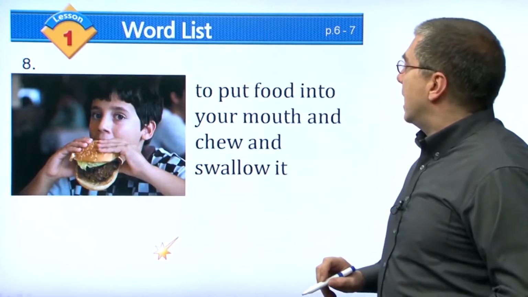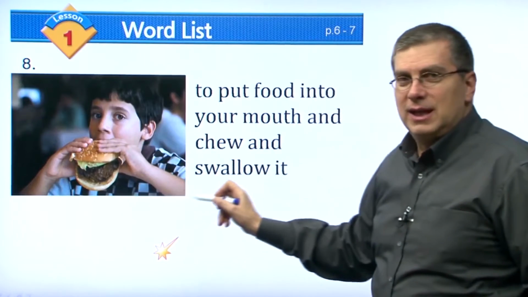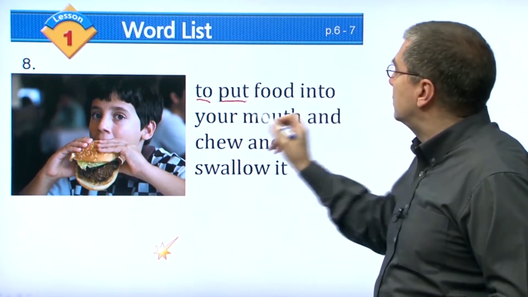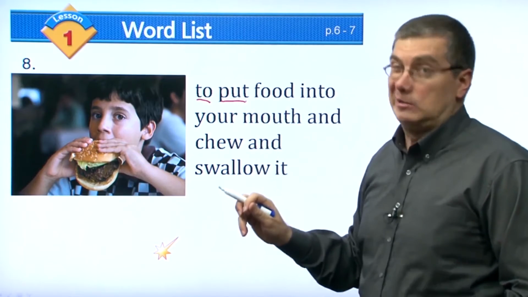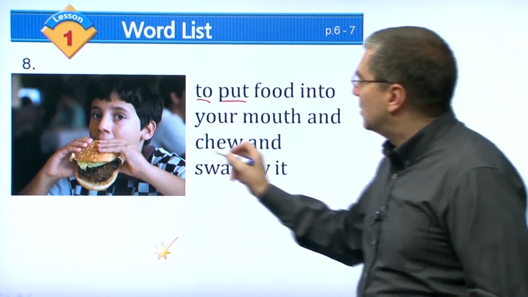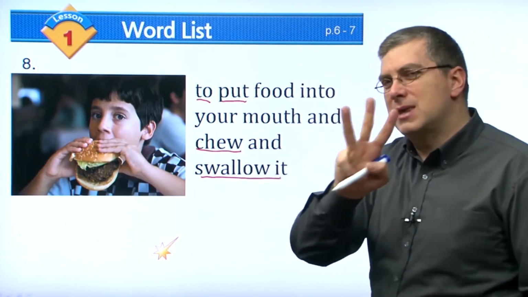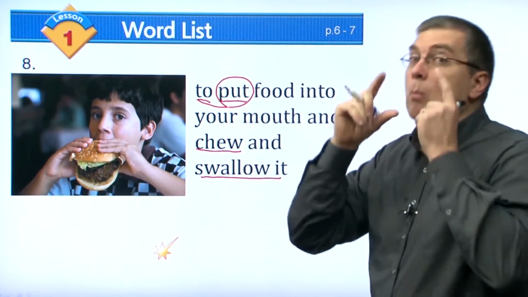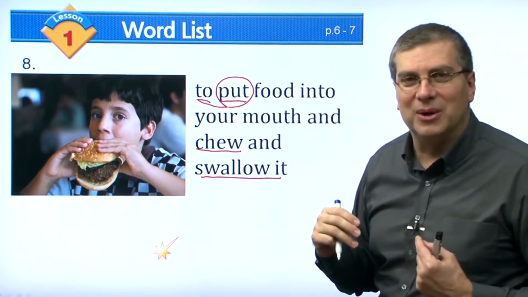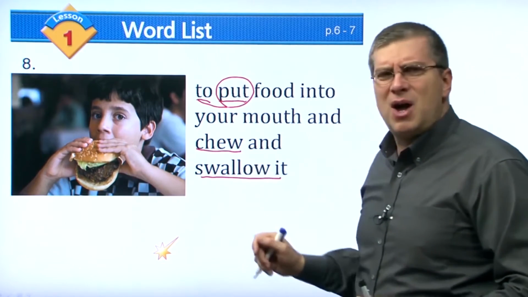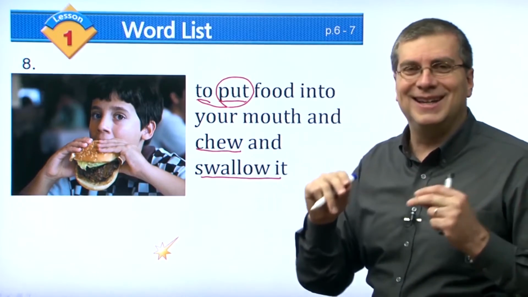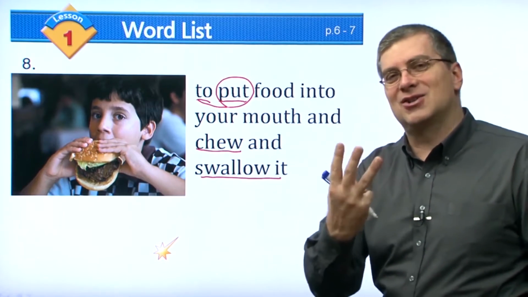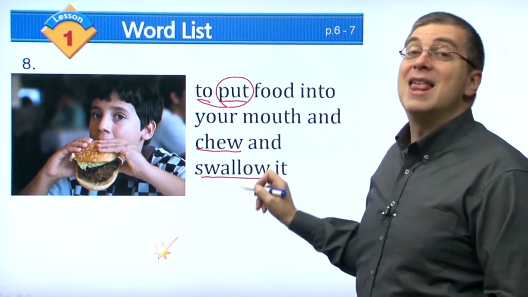Okay. Now, here we have an action. It's not a noun. We're looking for a verb, an action. To put food into your mouth and chew and swallow. So you chew it and you swallow it. Actually, you do three things, right? First, you put it in your mouth. Second, you chew it. And third, you swallow it, right? Make sure you chew before you swallow. Don't just put and gulp. Chew, right? Don't be so fast. Take your time. Chew your food well. But there's three actions, right? To put food in your mouth, chew it, and then swallow it.